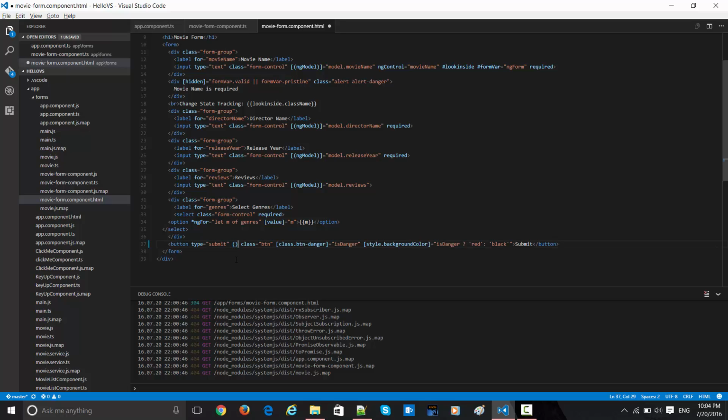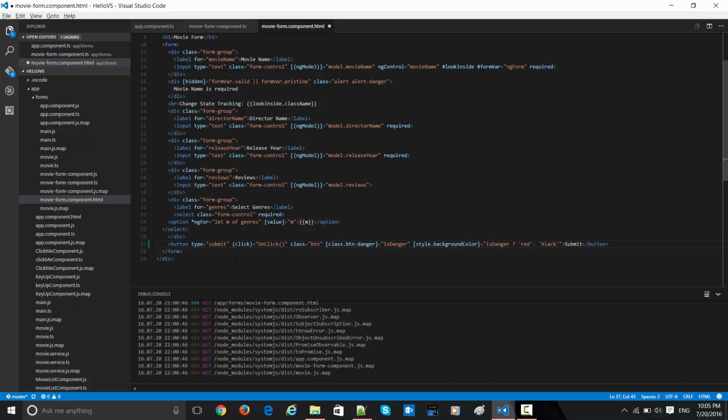Whenever we are wrapping anything inside parenthesis, here I'm going to wrap this click, which is our click event, the one I'm going to press. So this is nothing but on click, and here I'm going to just specify the method name, let's say onClick.